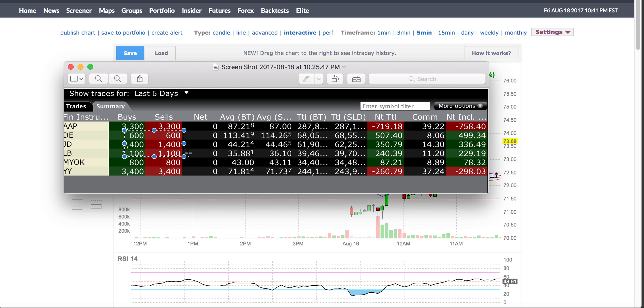The next trade is LB, which I think was on Thursday. This is the day I traded it when the stock was gapping down. On the daily chart the stock is trending down, and on the weekly the stock is down, so my bias was down. I shorted it in this region — I saw the zigzag movement going on and when it went down I shorted it and took some positions out around $36.10.